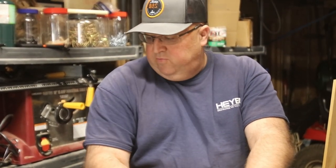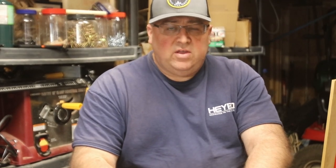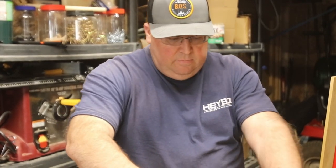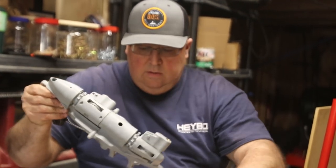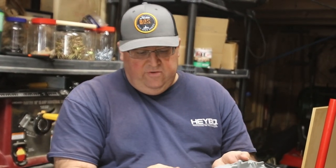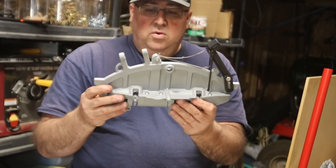We've already got our drives redone — bearings back in, grease in. Now it's time to look at the new drive. When I purchased this, I did not purchase the forward and reverse handles because I got it mainly as a backup; if something goes wrong I'd just transfer those parts over. This is the V2 drive — it comes with the feet already. You do have to buy the mast separately; I have those here. And this is your reverse. All you've got to do now is transfer everything over.